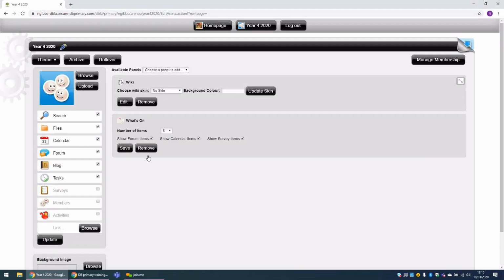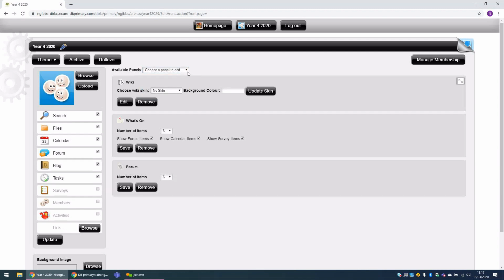This part of the screen here, this middle part here, shows what will actually show on the bulk of the page. So we've got the menu down the left-hand side, and then the middle part, the bulk of the page. Now, the wiki is what we refer to as the main part of the page, the main editable part of the page to make it look welcoming for children. So that will be on show. The What's On section as well shows forums, calendars. It shows them updates to what's happened on the page. But you can also choose to add additional panels. So if you want the calendar to show, the forum, the community blog, I'm going to pop the forum on there.